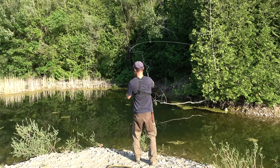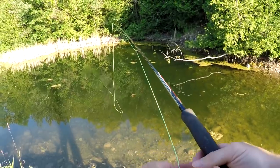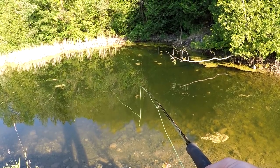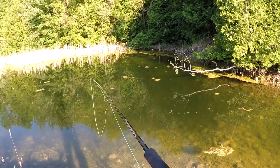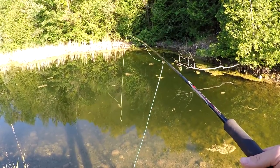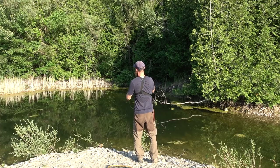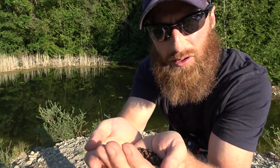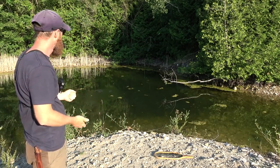Let's see how easy it is to catch a fish. Got a dry fly on here. I'm gonna set that down on the water. And we'll wait and see. You see that fly out there? You might think there aren't any fish in here, but I know there are. I put them in here. And let's throw some feed out there, see if they're still around. Well, there they are.